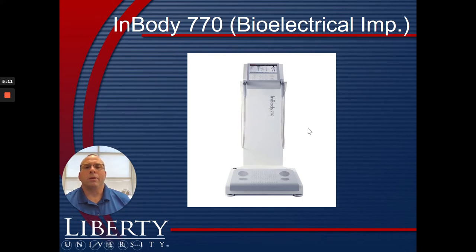This system here, I think it's in the neighborhood of about $25,000 to $27,000. They do have other systems that are less expensive, but this one uses a lot of the higher-end technology.